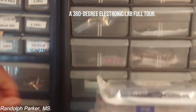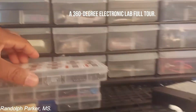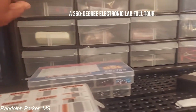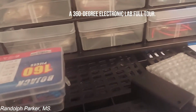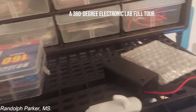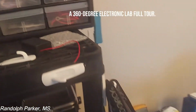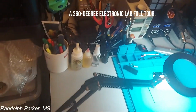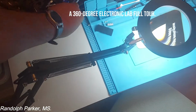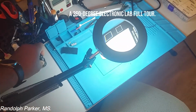I have a lot of audio jacks, and a lot of components, diodes, so tons of components. Just a lot of stuff. So that's where we are. So hopefully I can get over here and install. I was taking this apart. I was building something for a car. So I was over here.